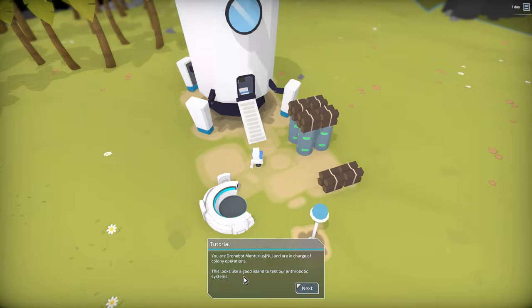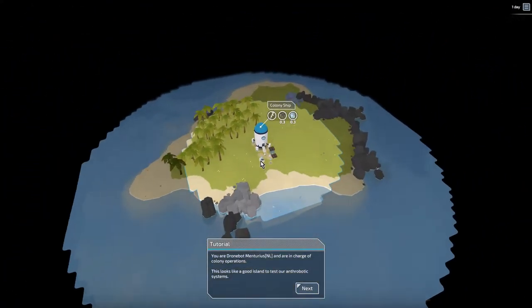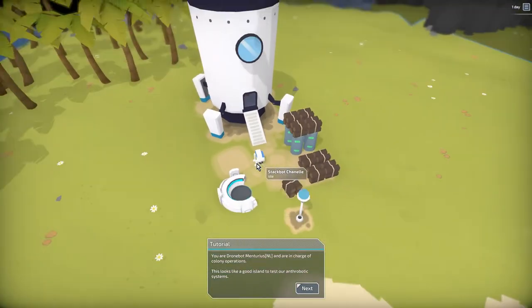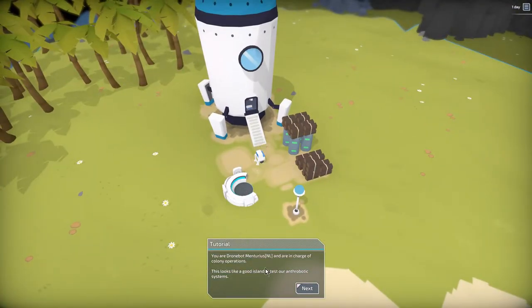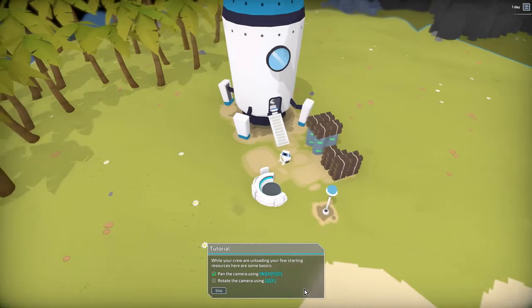This looks like a good island. Is this an island? Oh yes, this is an island. Ooh, kind of cool. This looks like a good island to test our anaerobic systems. Alright, I guess we are going to do that. We're going to do the basic.